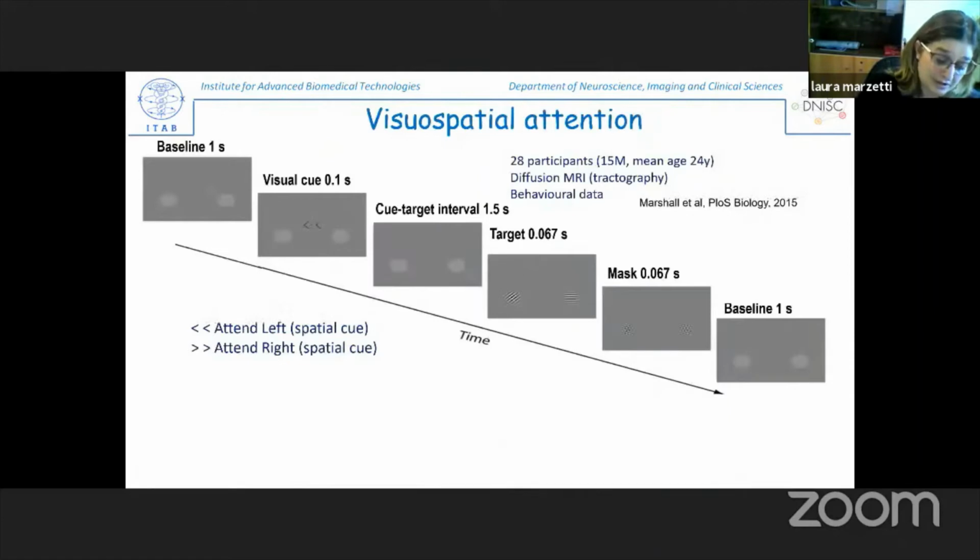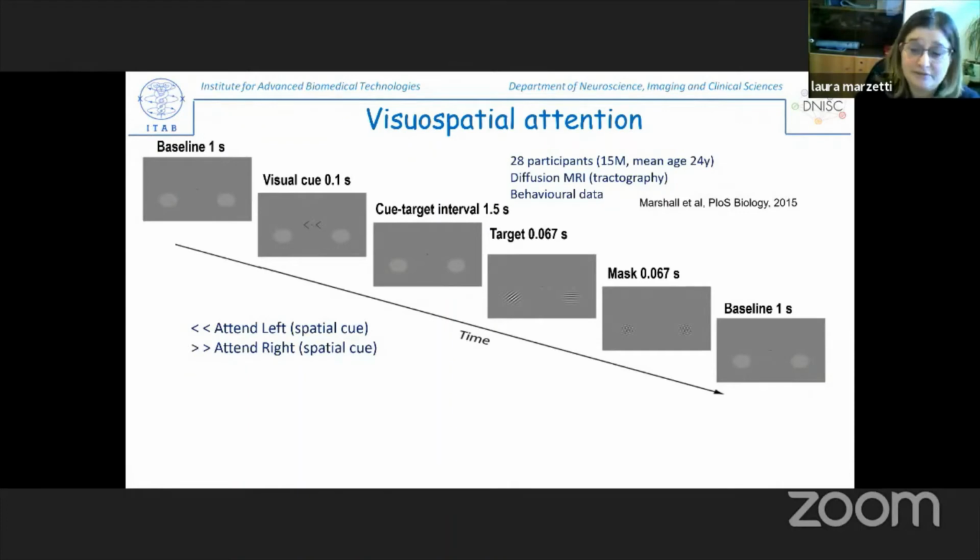Okay, then we also applied these methods to task-based data. And basically, I'm showing two examples. One, which I will describe in a bit more detail, and the other one, which I will go on to after this one. So this one is the classical visuospatial attention task, which we borrowed from the group of Ole Jensen, at the time when he was still at the Donders.